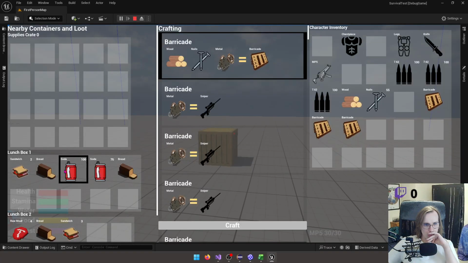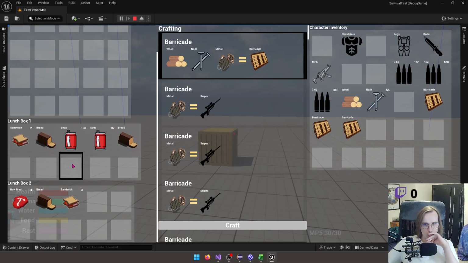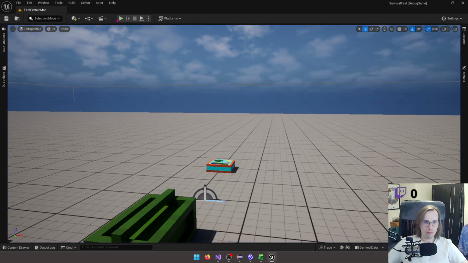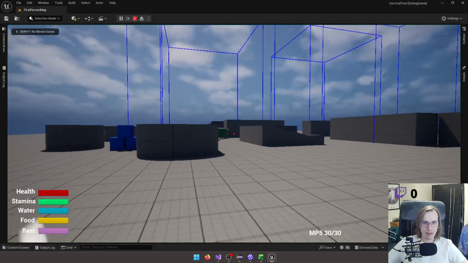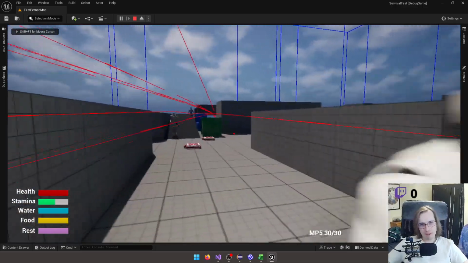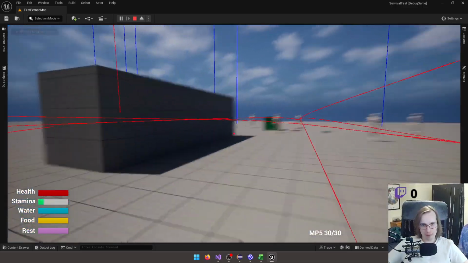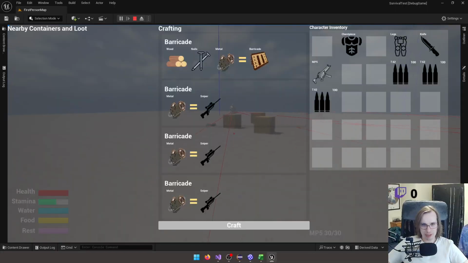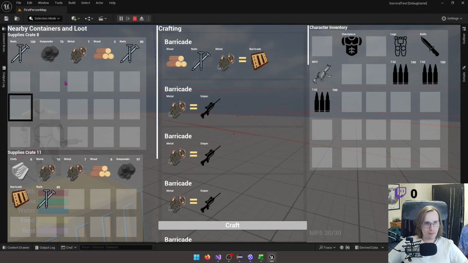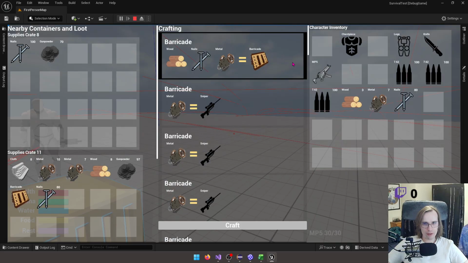Is it a problem with just metal or is it wood as well? Oh, blast. Okay, I need to ban myself from pressing escape, or I need to override it so it doesn't actually exit. Okay, well, that will do. Right, so does it happen with wood?